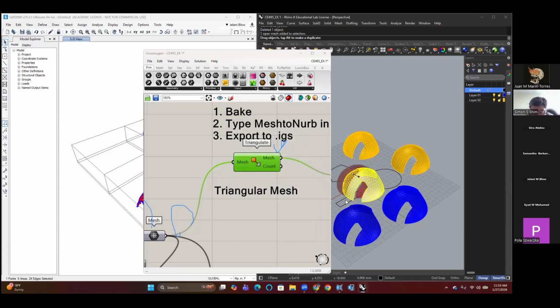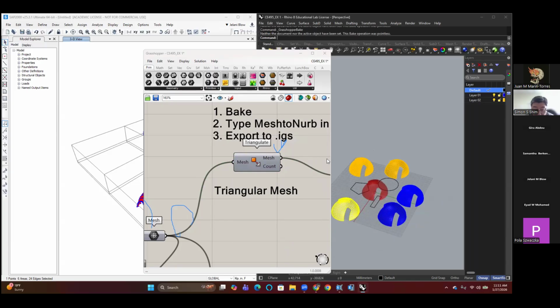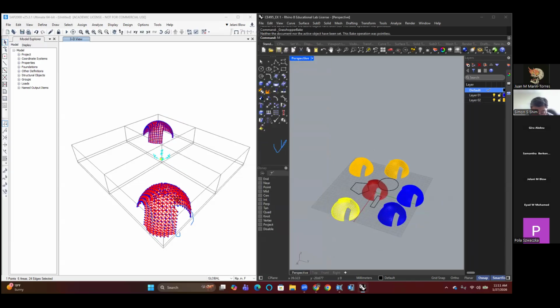Okay, move to the right. Select and type mesh to NURB. So this is the polysurface. Click this and export it one more time.